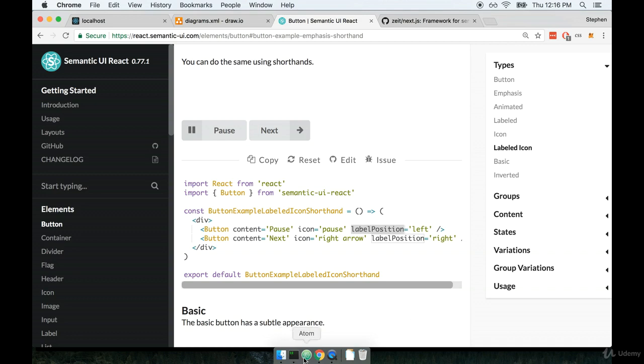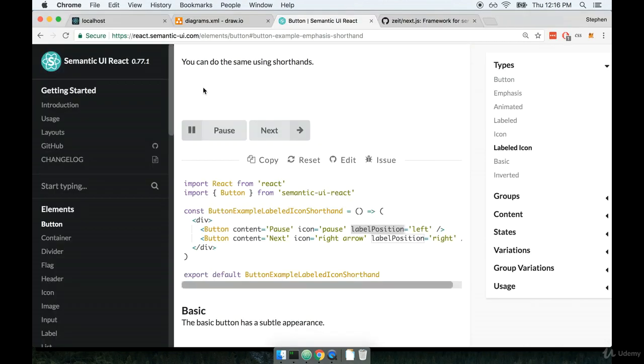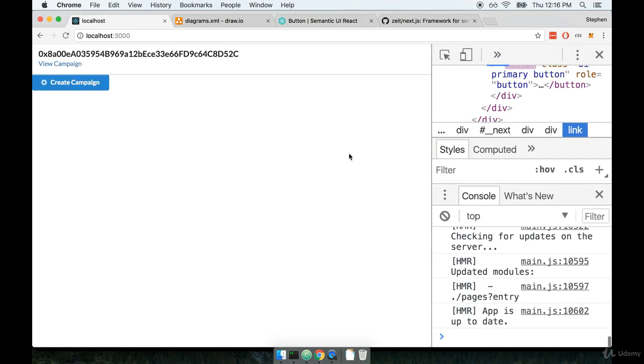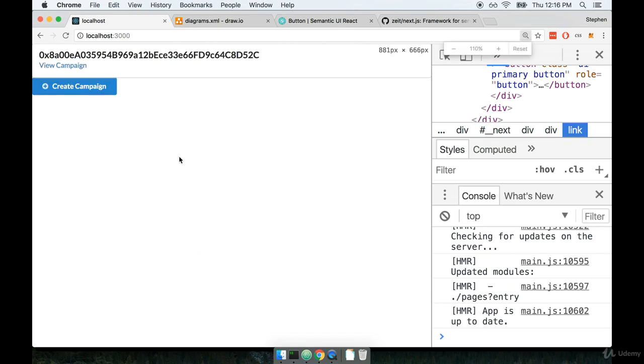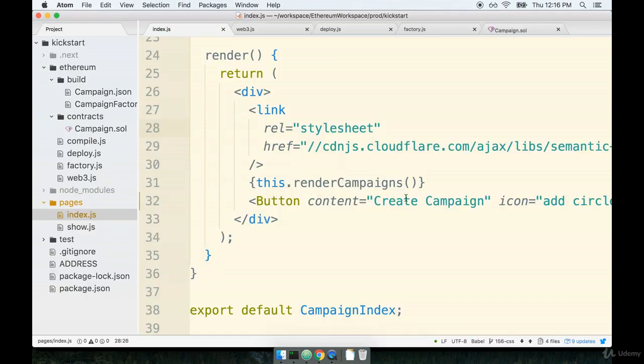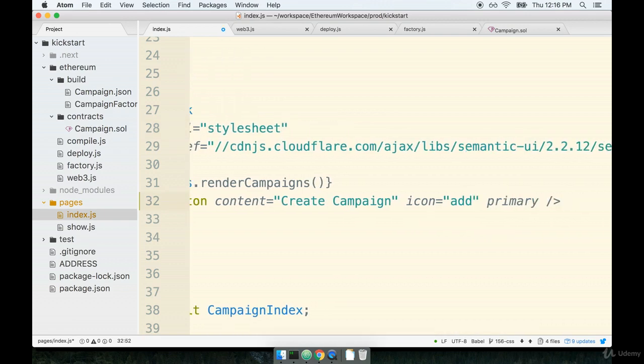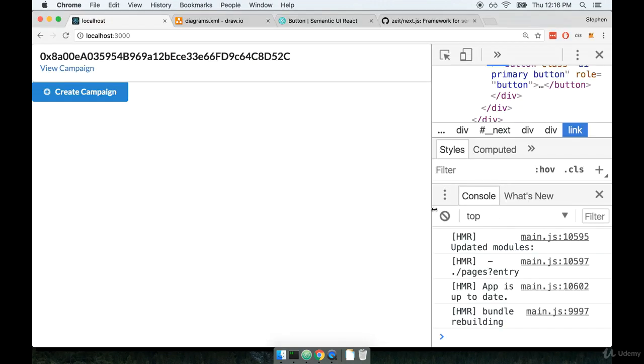All right, so I'm going to go and make sure that I've saved my index.js file. I'll then go back over to my browser, and sure enough, it looks like we get our campaign to appear, or the button to appear. Now you'll notice that by default, it has the nice circle plus icon button right there. If we want to try a slightly different icon, we could always change the icon to instead be just like add. So if I now save this, we'll get a nice little plus right there.